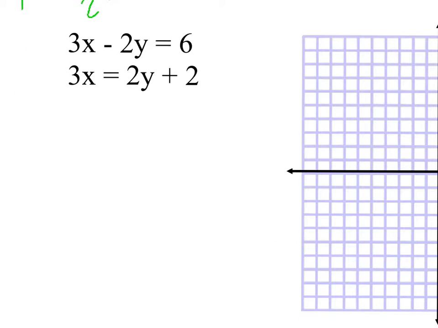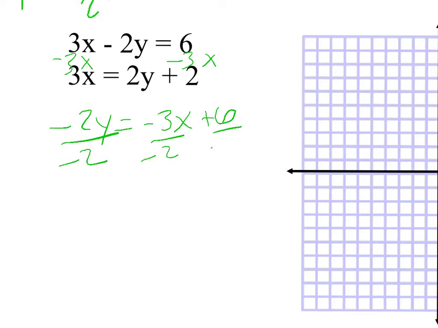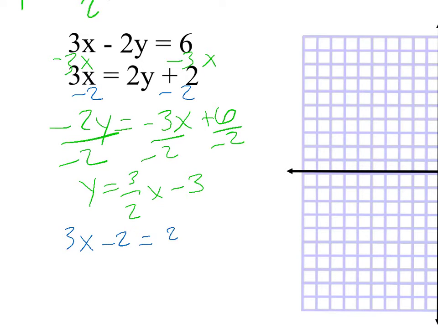Now if we go and do the next problem, again, I need to get my x on the other side. So I have negative 2y equals negative 3x plus 6. Divide by negative 2. So I get y equals 3 halves x minus 3. And I go to the other one. I'll do that one in blue. Oh boy. I'm going to move the 2 over. This is kind of tricky, huh? The y is in the wrong spot. So now I have 3x minus 2 equals 2y. Divide by 2 everywhere. So then I get 3 halves x minus 1 equals y.